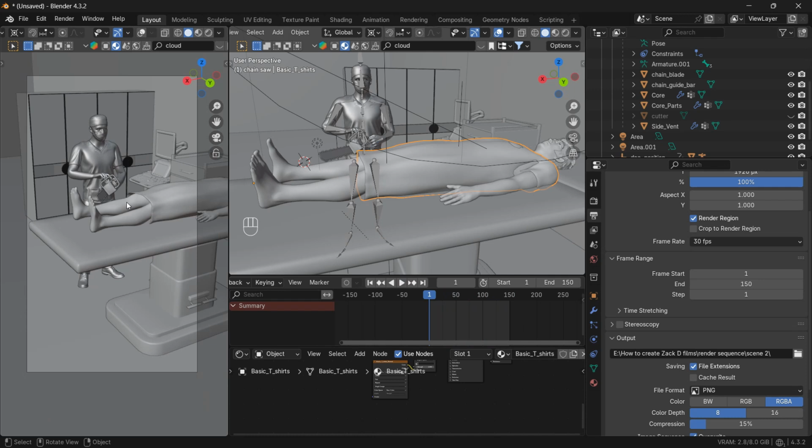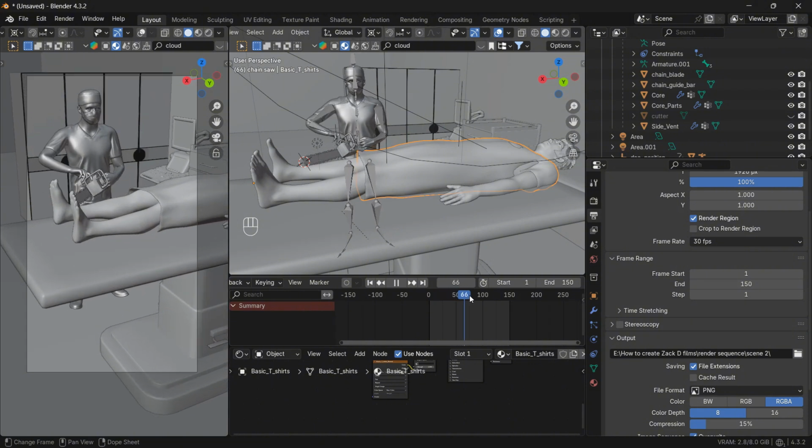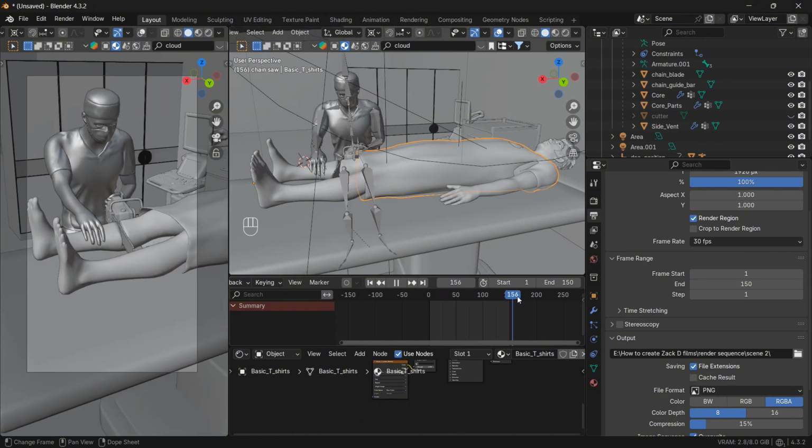We can also add the blood splash over here, but according to the YouTube policy, we can't post such videos with too much blood. So we just give it a little bit of red color, so it will give an illusion like it is getting cut. Okay, it is complete now.